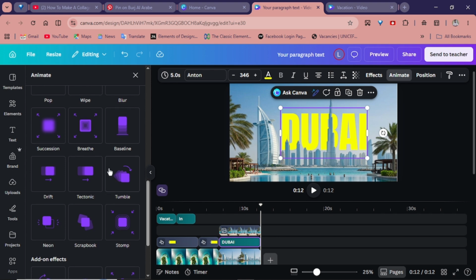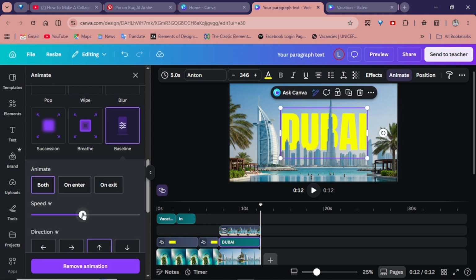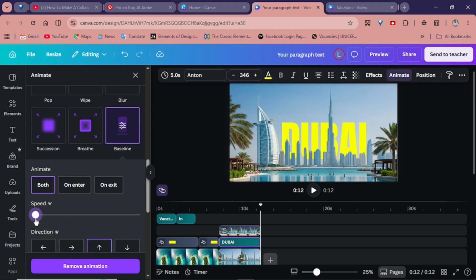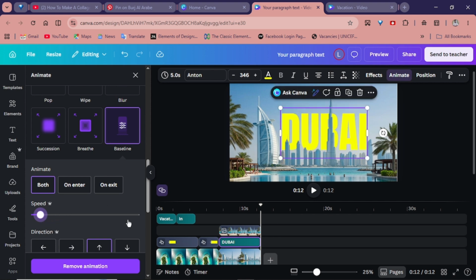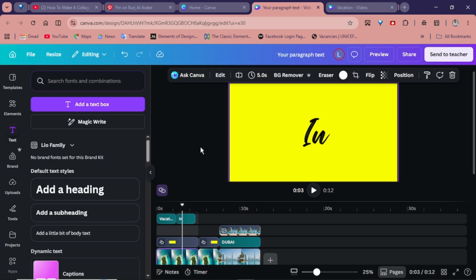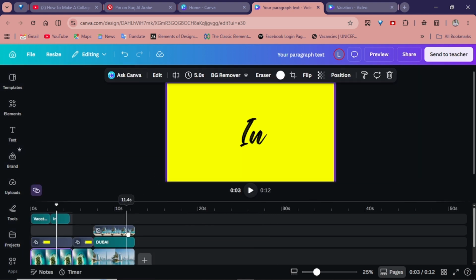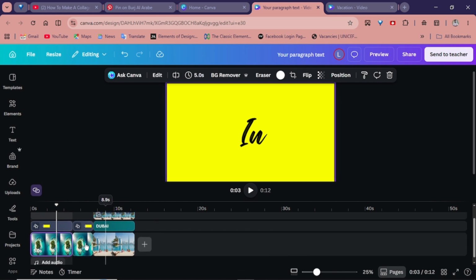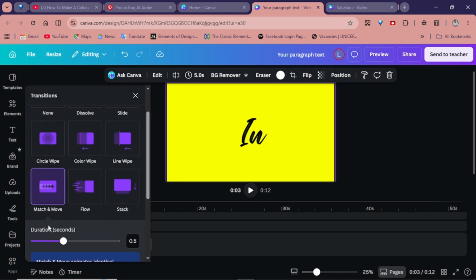So decrease the duration a little bit to get that perfect effect you want. Here we are adding our animation, that is the match and move.